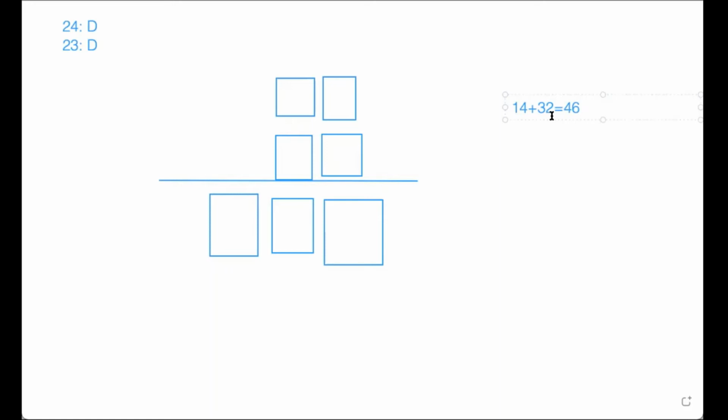Let's try some more. So 24 plus 36, nope. 25 plus 36. And here we have something interesting. We have 25 plus 36 is equal to 61. That still doesn't work, because we haven't used 4 yet. So let's see if we can look back to using 1 as a hundreds digit. So now we have 0, 2, 3, 4, 5, 6.